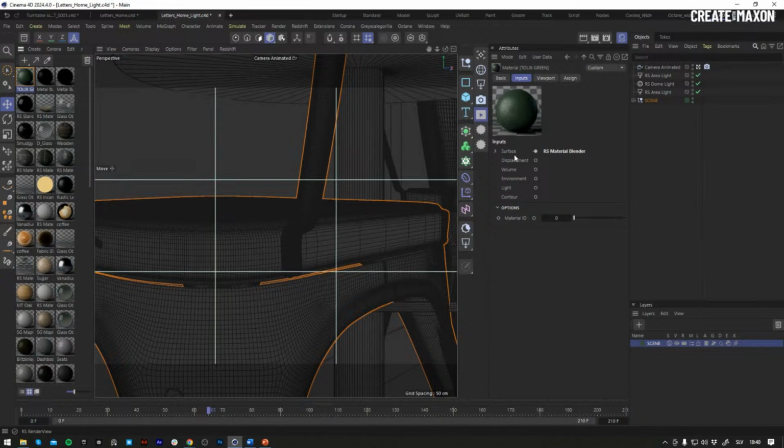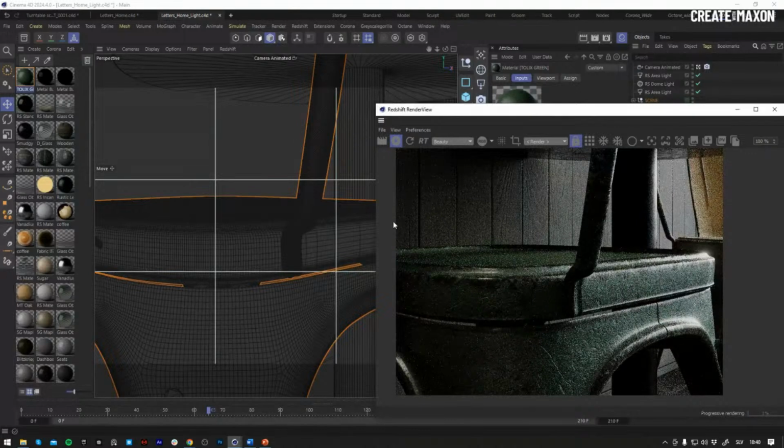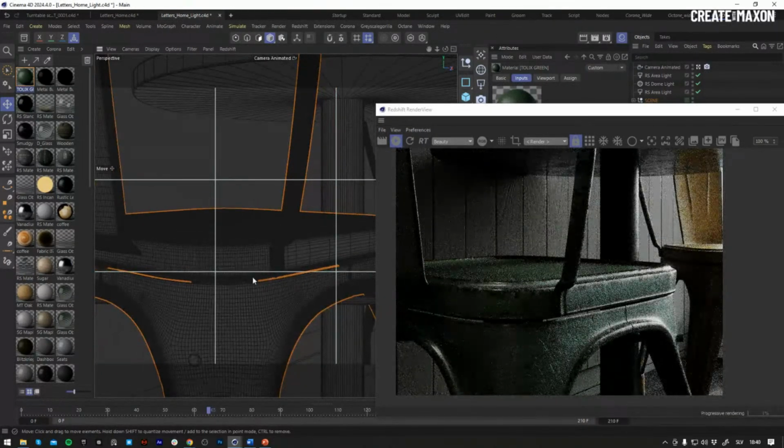So if I hit render here real quick, you basically tell the renderer which parts should be distorted, should be rusty, and which not. And in this case, it's the areas that are on the edges, similar to ambient occlusion. When you zoom in, you can see there's slightly too much of a bump.